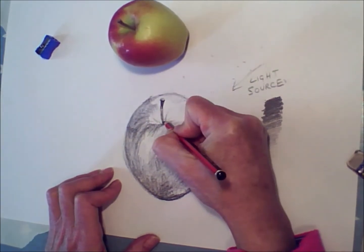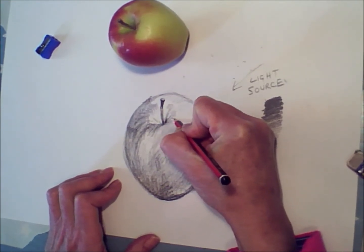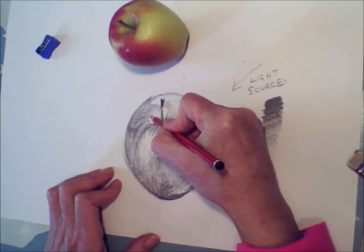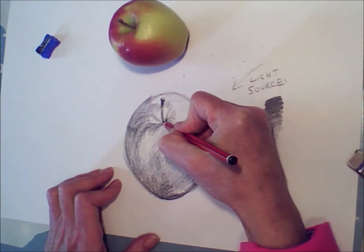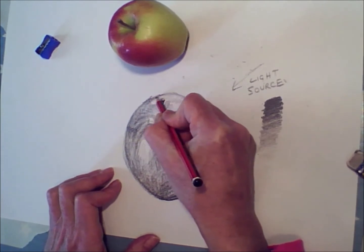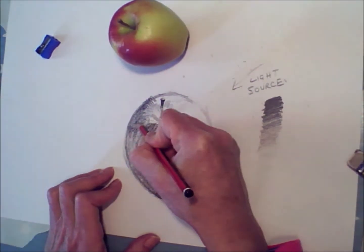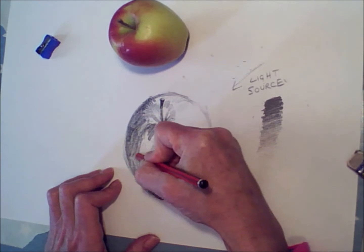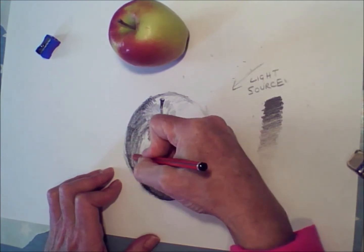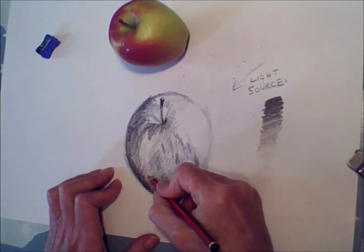The stem really is one of the darkest bits of the apple, so make that as dark as the top of the tonal scale, and underneath the apple as well. I keep going back to the middle bit, trying to get that dip where the apple goes right in there, and then the edge where it curves out. Just building up, going darker and darker as I feel more confident. I don't feel confident straight away about where to put the light and shade — it comes as you work into it and you feel the volume of the apple building up.